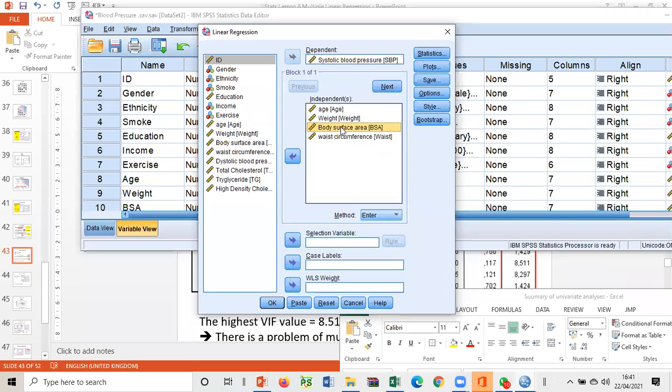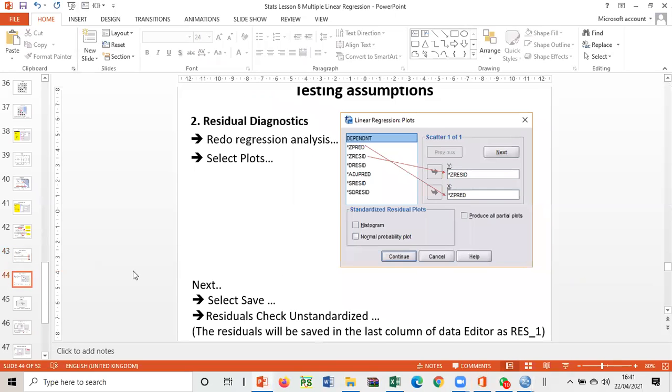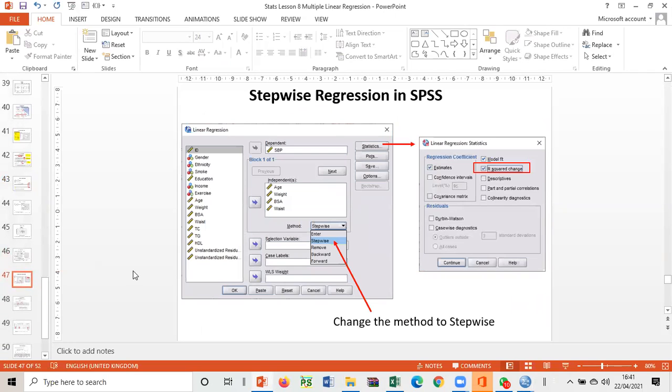The other option is, let's see whether SPSS can help us or not. Under method here, pull down, look at stepwise. In most cases, the software can help us to eliminate the problem of multicollinearity, but not in all. So in your notes, that's what I'm going to do. Stepwise regression.